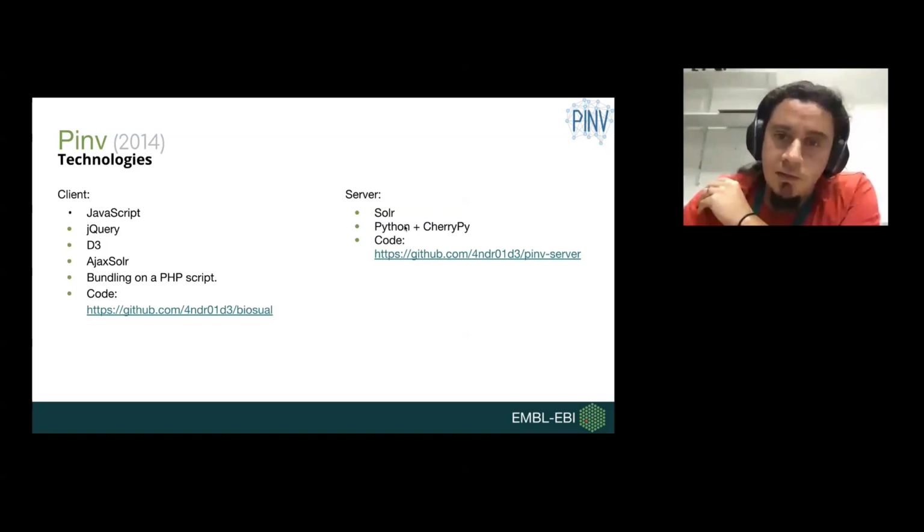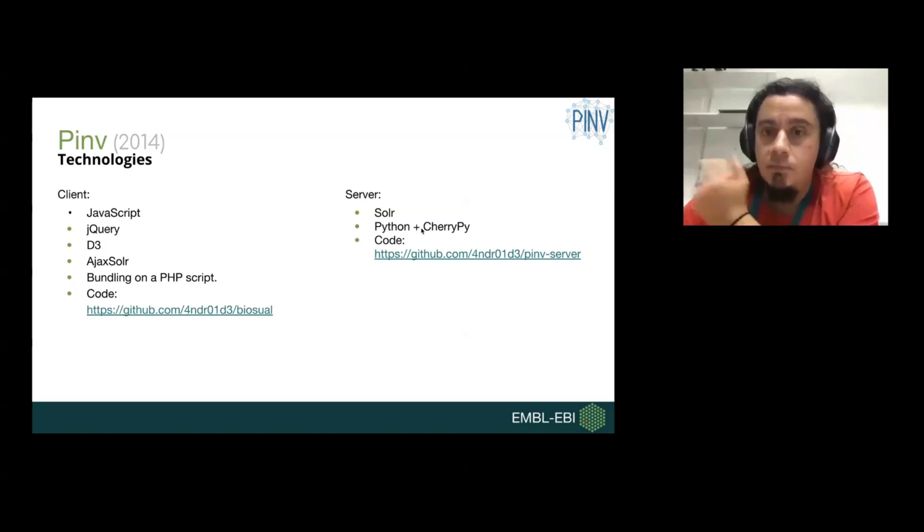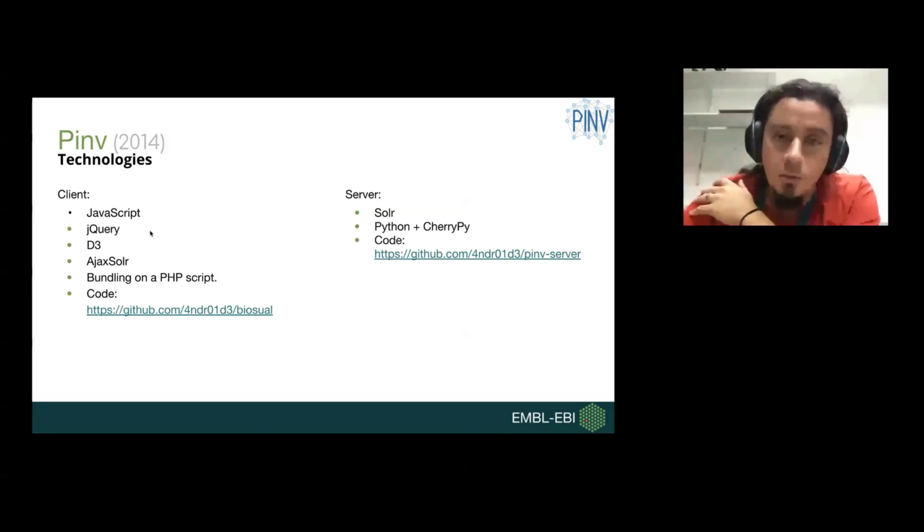The data itself is stored in Solr, and we had a small server that was more for security, just allowing certain kinds of queries into the Solr engine. But it also helped us to have a concept of private and public networks. So in PIN, you could put your data in there and we would upload it in Solr, but only the people with the link would be able to see it, and it won't be published. That gives the option of private data sets.